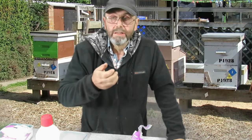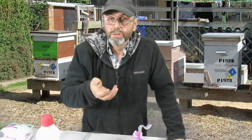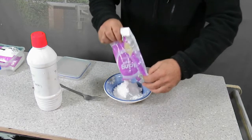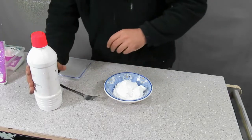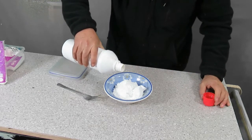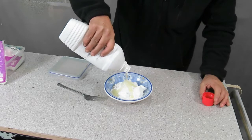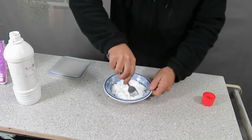When you're kneading it, if you squeeze it and you get some of the syrup coming to the surface, it's still too wet. I'm going to mix a fair bit of this because I will be using this as the season goes by. If I put too much of this in, I can always add some more icing sugar.